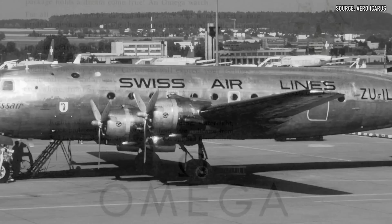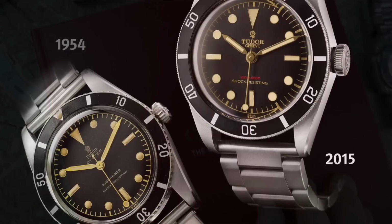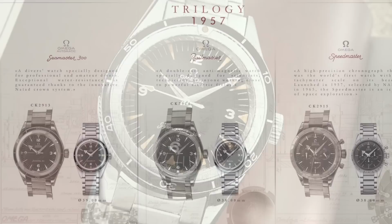By the end of the 1950s, many brands, like those previously mentioned, and countless others for that matter, had started producing dive watches. Spurred on by the rise in recreational diving, it was time Omega got a piece of the action too. So in 1957, perhaps one of Omega's most influential years, the Seamaster 300 was born, in their most iconic trio, alongside the Speedy and of course the Railmaster.